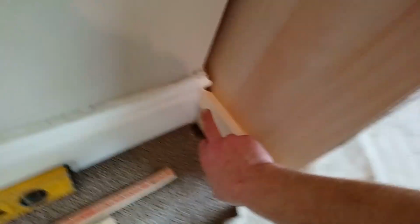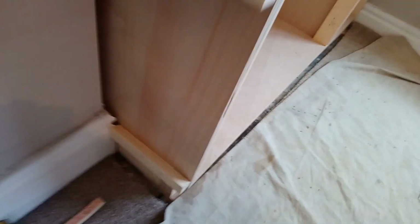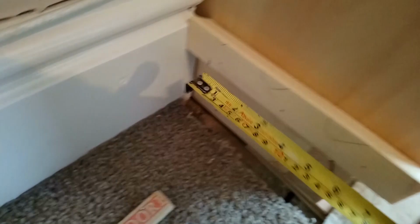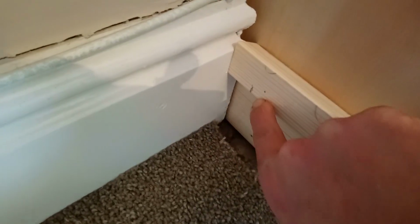I had doubts for the moment. That'll fill. Room's getting decorated anyway. I'm in here, or I will be. Just a bit tight on this. I need to cut that back. Didn't think about that. But these, I'll measure that, check that I'm alright there. So this is no different to scribing. Measure the distance it needs to go back. Measure from the piece that you've butted up to make a pencil line. So that's my pencil line now. I'll cut that off there.